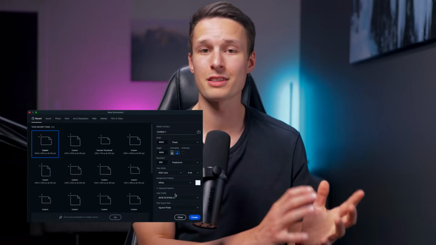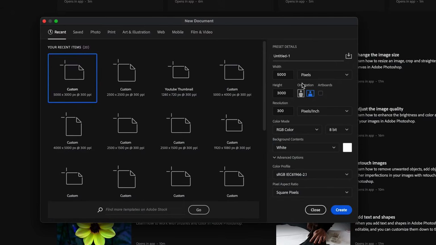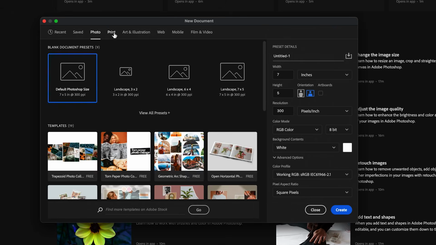Phase 1 of every project is the project setup, and this sets the foundation of everything that you do. When creating something with a specific goal in mind, make sure to check the dimensions and specs you'll need for, say, a banner, video thumbnails, and so on. If you're just editing a photo, you can open that image directly and resize it later if you really need it. Phase 2 is where you apply your base adjustments, building the structure of your project.